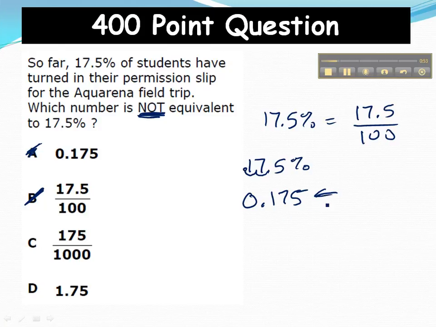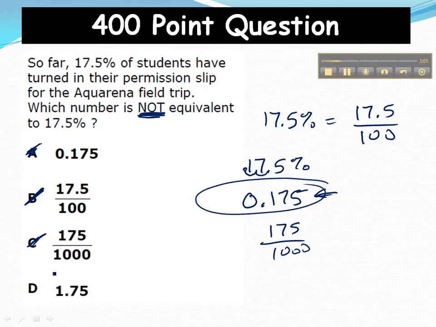And then if we say this decimal, I just said it, 175 thousandths, that's 175 over 1,000. That allows us to rule out answer choice C. And if you can figure out that this is the decimal, that makes it pretty easy to pick answer choice D anyway, because that decimal's in the wrong place. Okay.